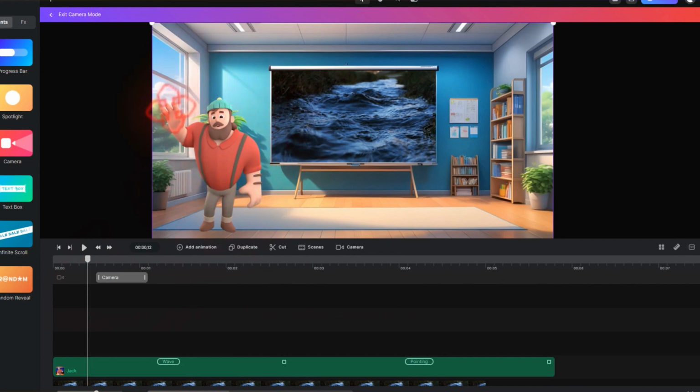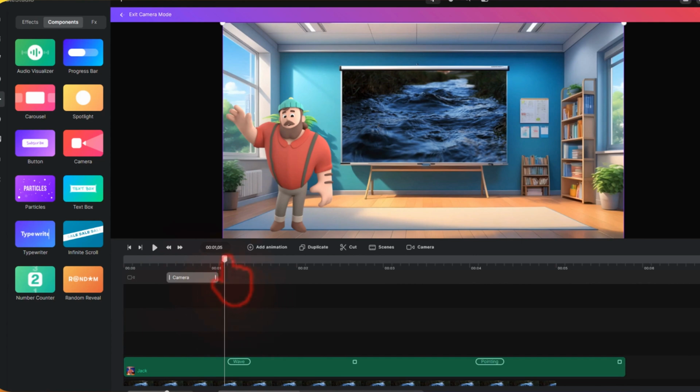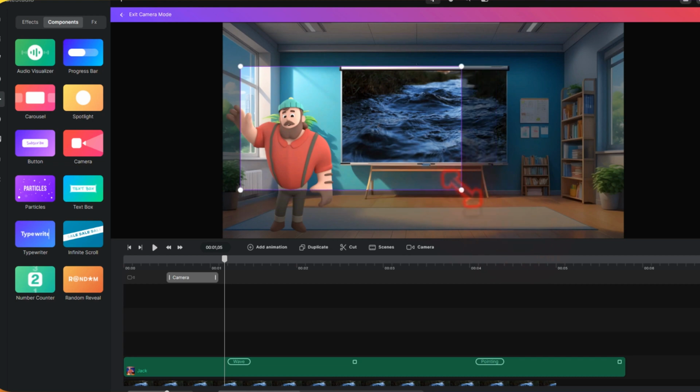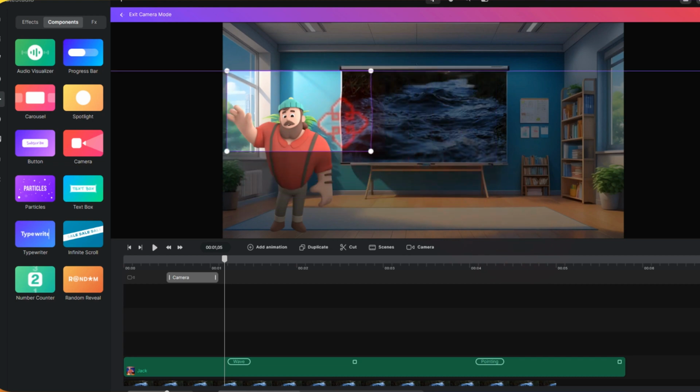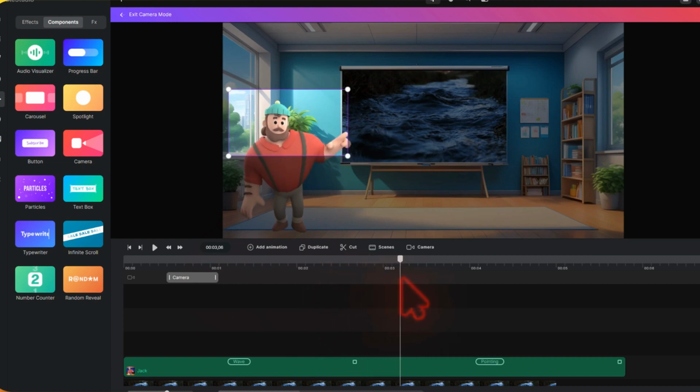So we just need to zoom into his face, right? So we need to keep this pointer here. And now we need to zoom into his face. For that, you just need to do it like this, clicking on the corner and focusing it to where you want the camera to go in at that specific point in time. Now I want to focus in on his face, and after that, when he points back to the board, I want the camera to move to the board.